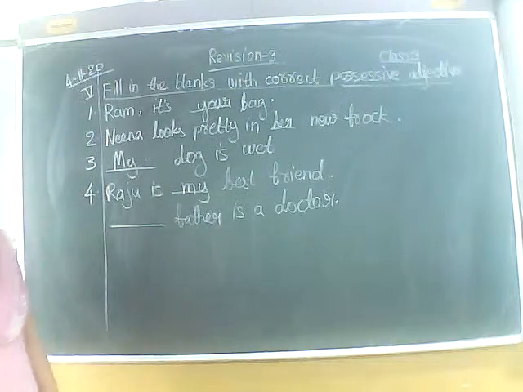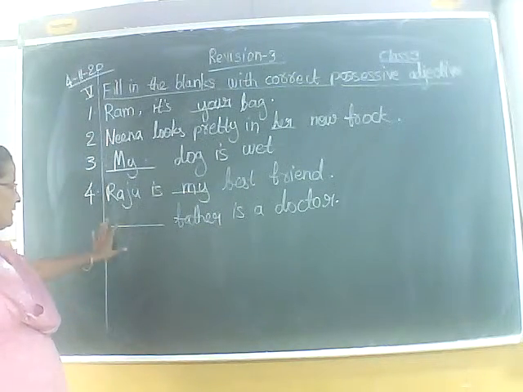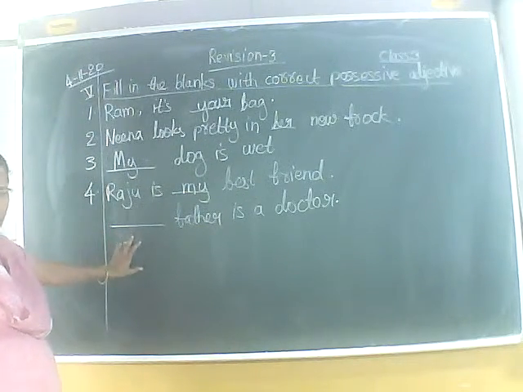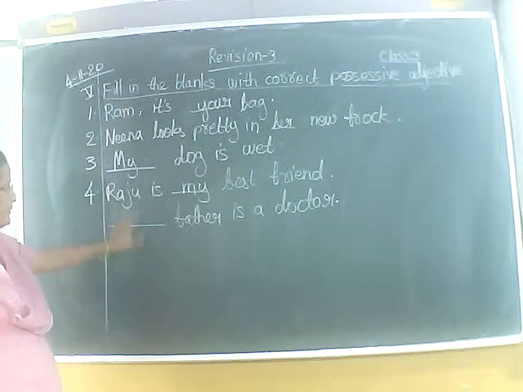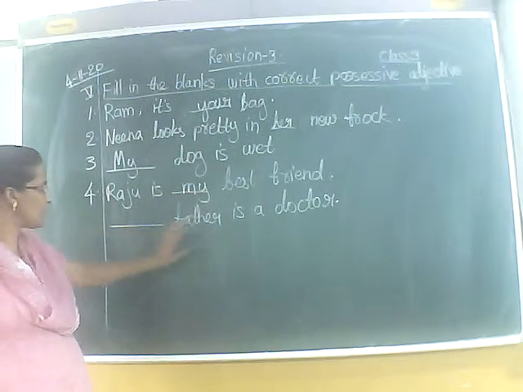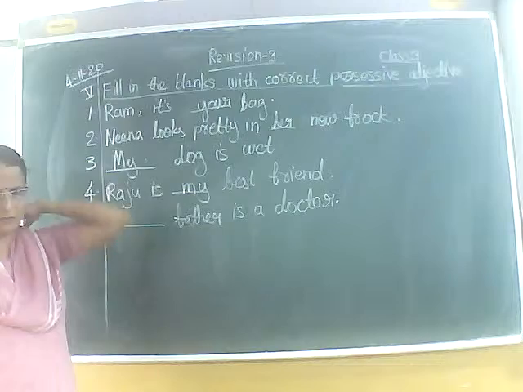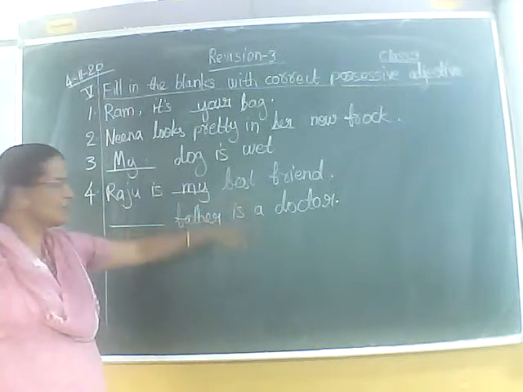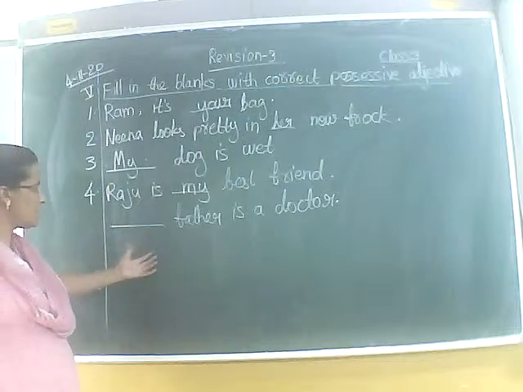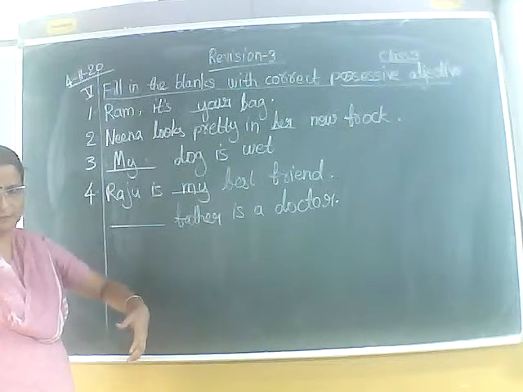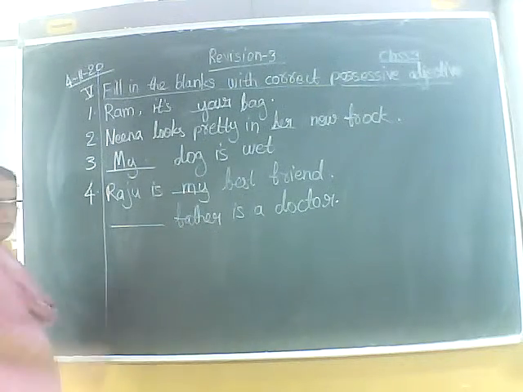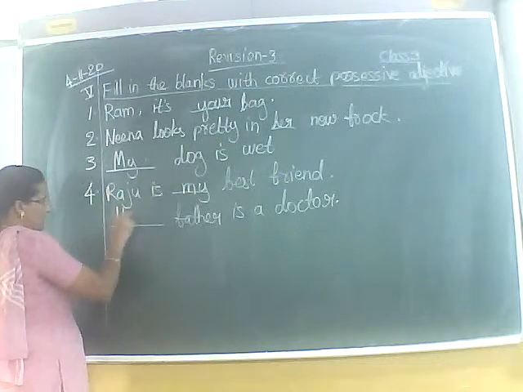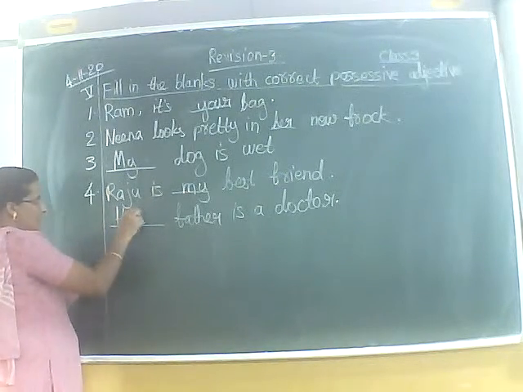When you are writing the first letter in a sentence, it should be a capital letter. Is it like this? Raju is my best friend and my father is a doctor. You are talking about Raju, right? So you are writing Raju is my best friend. Dash father is a doctor. Yes, the answer has come. His father. But H should be a capital letter, my dear.